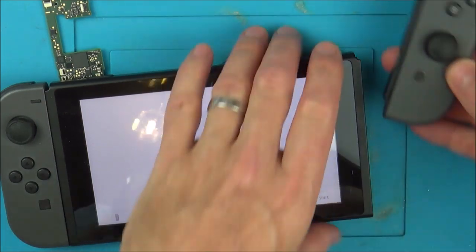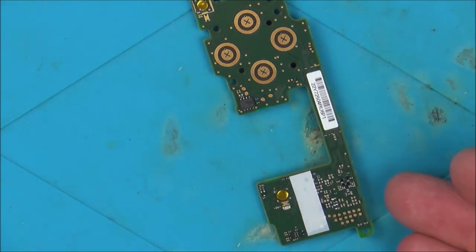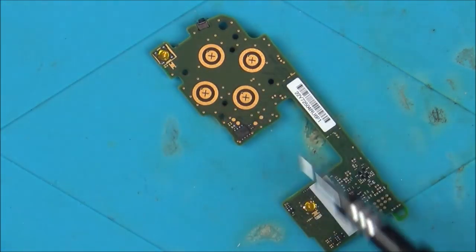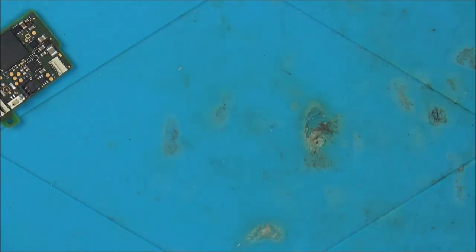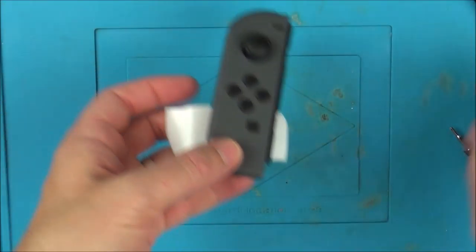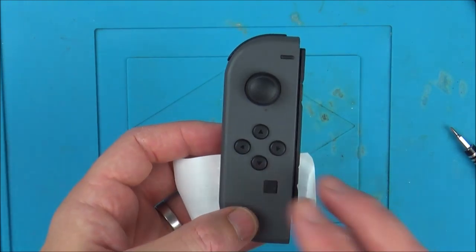Do you know what, I don't know what could have been wrong with that, which is slightly annoying. It's working fine now, so there's nothing I can do — I can't find the fault anymore. It would have been nice to guess what the problem was. I'm assuming that whatever connects up all the grounds on here was the thing that went faulty, but what that is, I don't know. At this moment in time it's all working OK. What I'm going to do next, because that last part was just installing a working motherboard into a working Joy-Con, is try and fix this other one here.